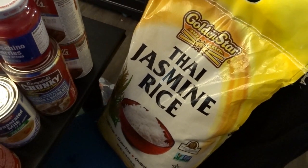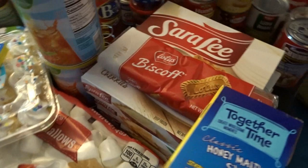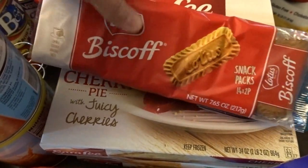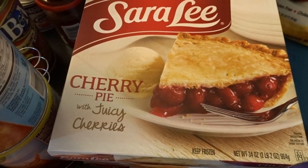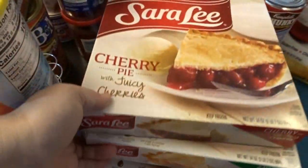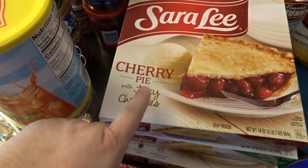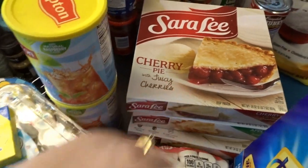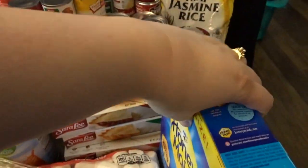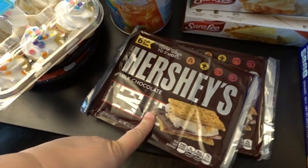I got a big bag of Golden Star Thai jasmine rice — we hadn't been able to find this brand for a long time and it's our favorite rice, so my husband was especially glad to see it. For a few last goodies: some individually wrapped Biscoff cookies for coffee, and three freezer pies — cherry, apple, and peach — to pull out during the summer. These pies are particularly hard to find in our town so I was glad to get them. I also got everything to make s'mores — graham crackers, marshmallows, and Hershey bars — just in case for Father's Day or Fourth of July. I got two Hershey bars in case I decide to make a Hershey bar pie.